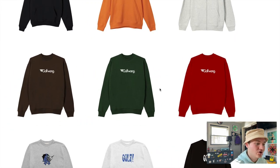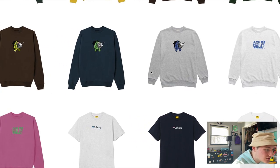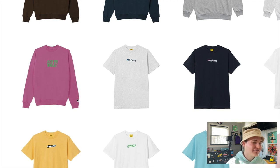Moving on, we have the design I'm nicknaming the Golf airline logo because it reminds me of logos you'd see on the side of an airplane. I like this one — it's very simple but it's got a vintage feel and they picked really good colorways on these crewnecks. I love dark brown, dark green, and that shade of red. Up next we have what looks like a drawn demon thing carrying the top of what looks like the Capitol building or some sort of government building. I'm not feeling this one — it looks very skater-ish. Moving on, we have this little star design. It's pretty simple and easy to pull off. I like this pink one — it's kind of tacky in a way, but that's what I like about it.